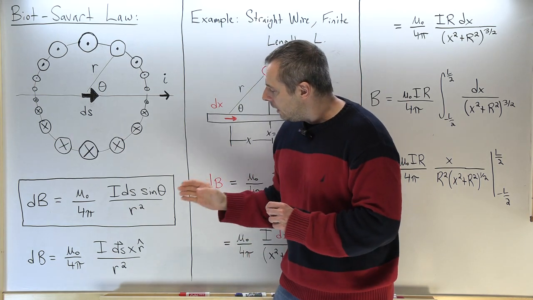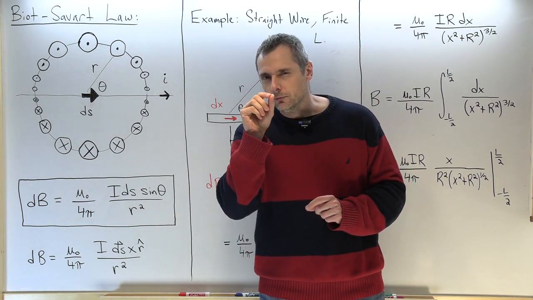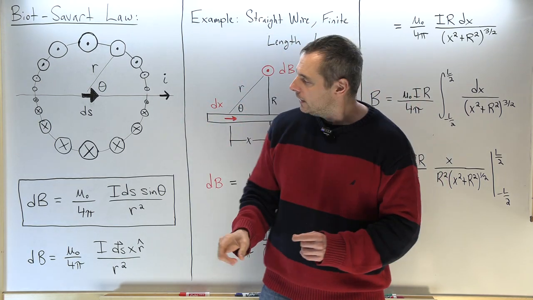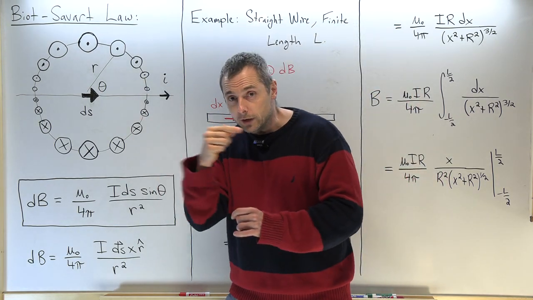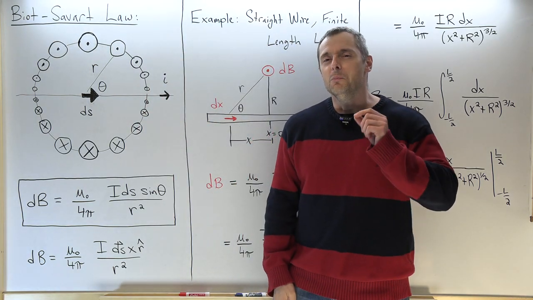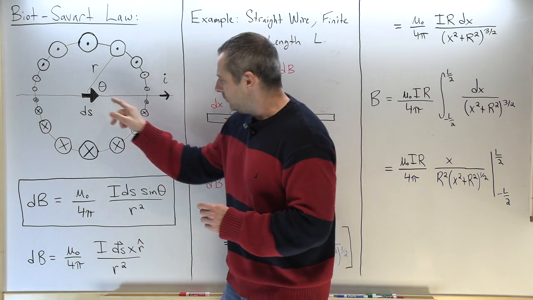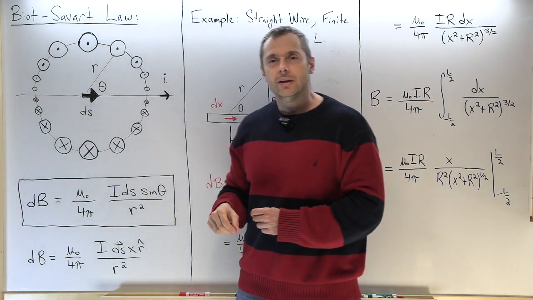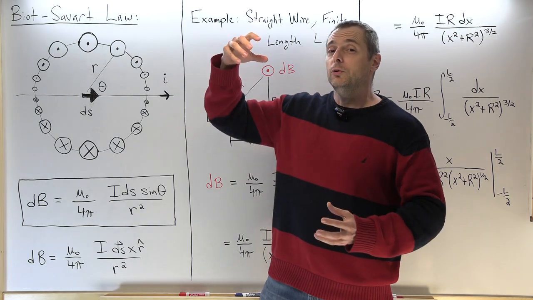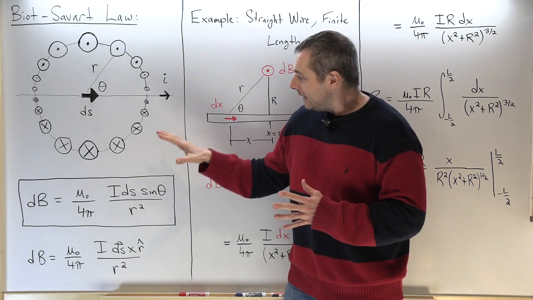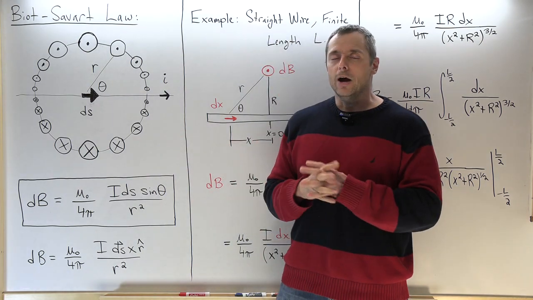This is the analog of kq over r squared for a dot of charge, the electric field around it. This is for like a dot of current and the magnetic field around it. Once again, more complicated. With a dot of charge, it was just arrows pointing away. There was no angular dependence, and the direction was always away or toward, no right-hand rule, right? So I'll create a pause to allow you to copy this down.